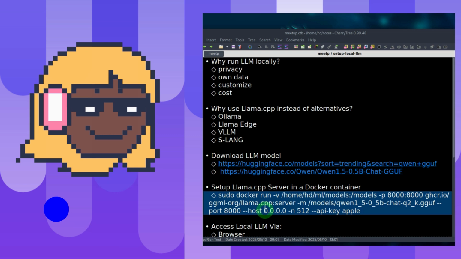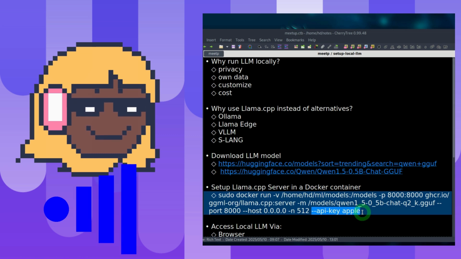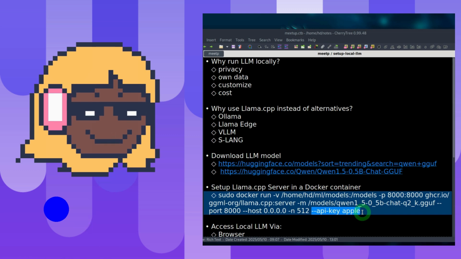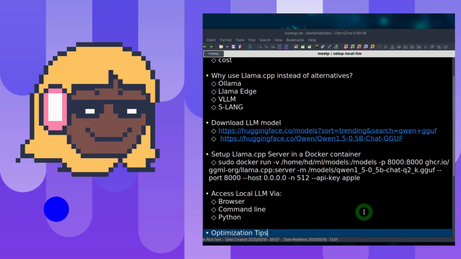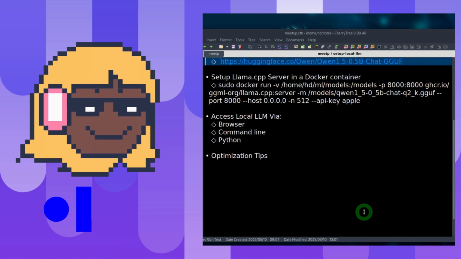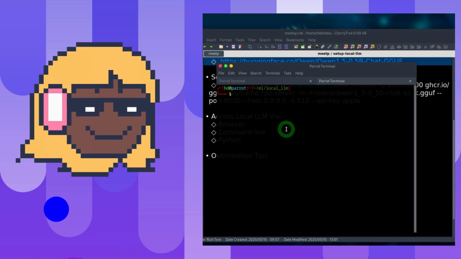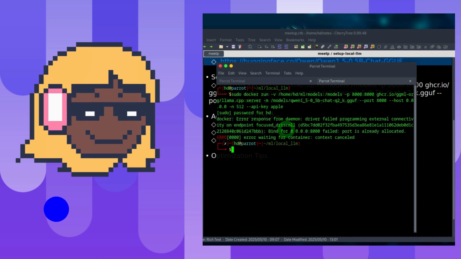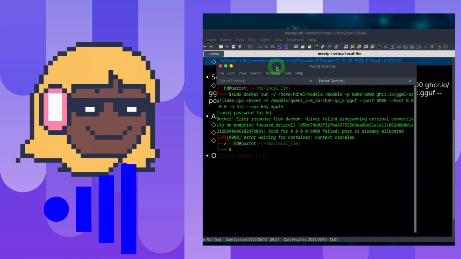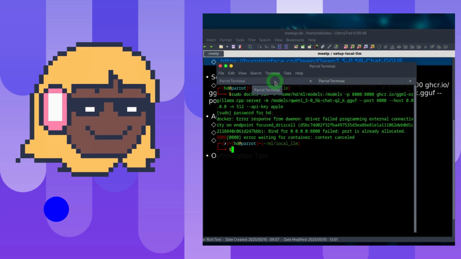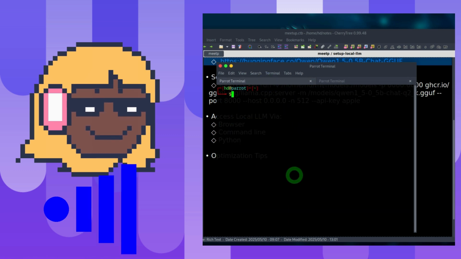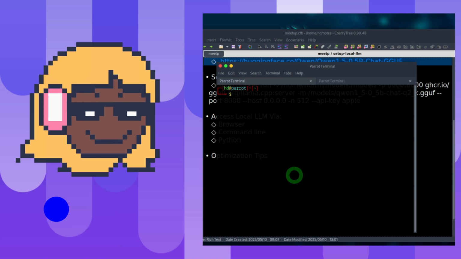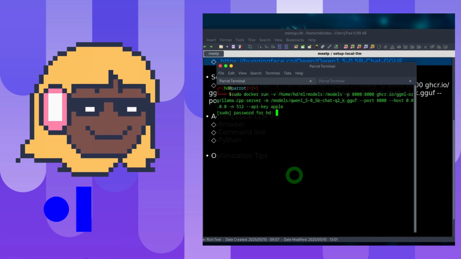And then this is simply telling it that we're using localhost. And here we have an API key. So when we're communicating with our large language model, we have to remember that we do have an API key, right? That's important. So now that we have this, we can spin this up. I'm going to go back to my terminal and enter that argument. Alrighty, so it looks like we have, okay, I see what's happening here. What happened is I actually have this already running in another window. So I just closed that one. So let's spin this up again.